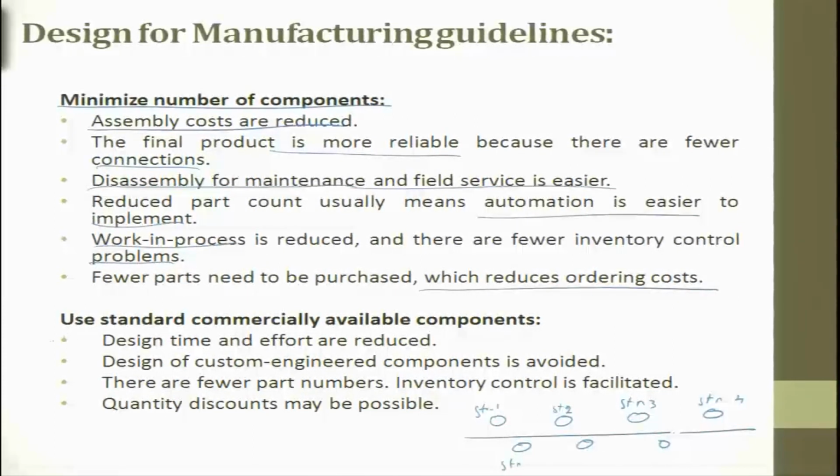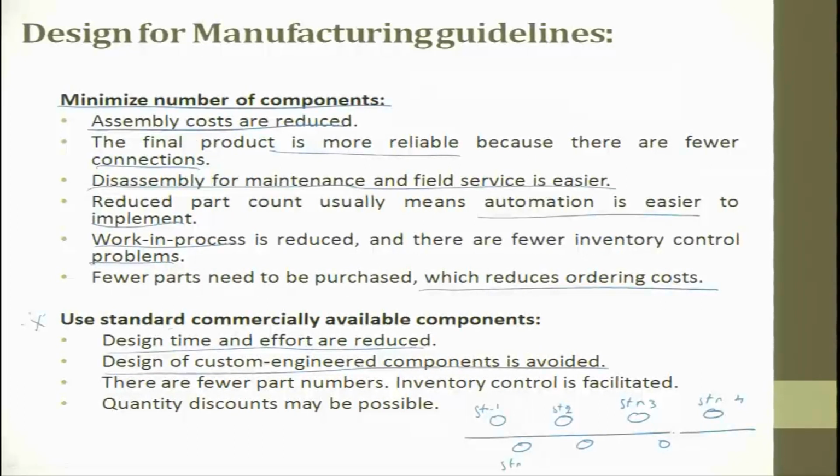Next one is very interesting and very important: use standard components for manufacturing the product. For example, screws, nuts, springs. Please use the standards which are already available, that will be economical and easily available for you. So the design time and the efforts can be reduced. Design for customer engineering components is avoided, that means to say the customization cannot be thought of in a very big way, okay, that is what we are trying to say.